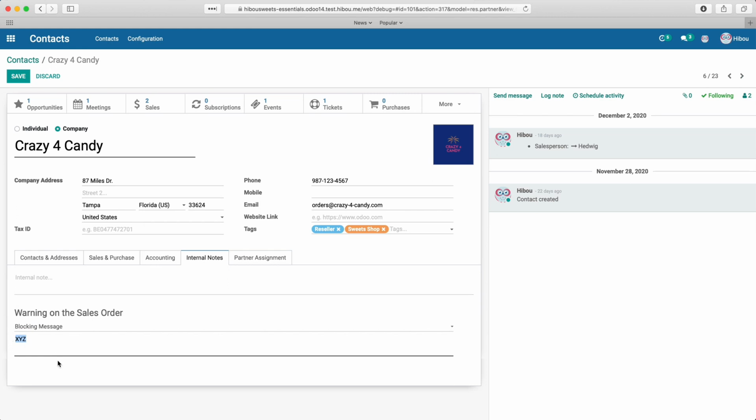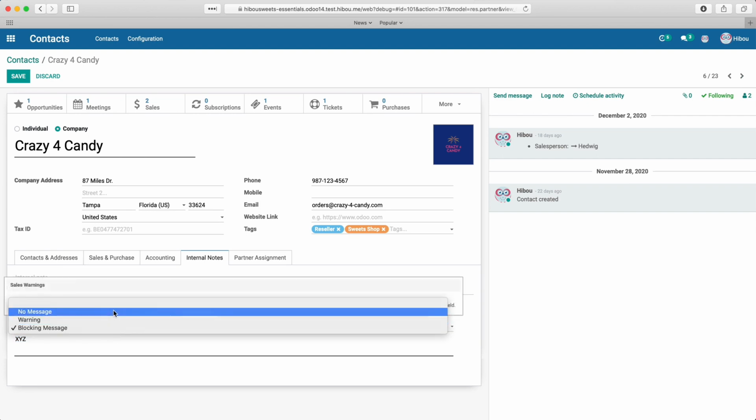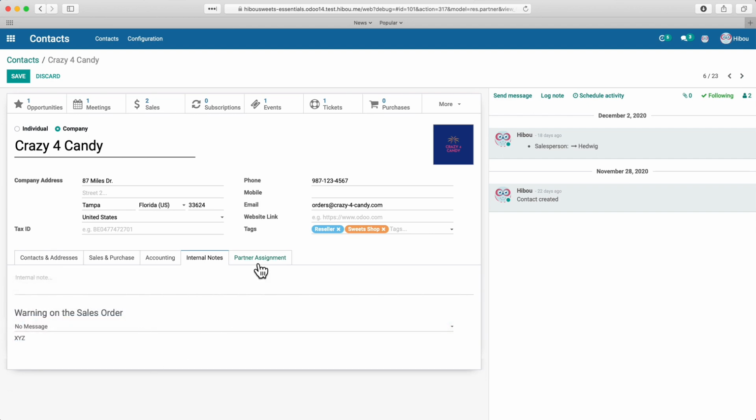So display that message and then not allow the user to proceed. So in this context, you may want to set a blocking message if they are a customer that never pays for their goods. You don't want to continue to create sale orders and sell to them. But we will go ahead and leave that as no message.